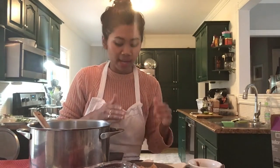I am back again with your noodle dishes. Last week or the week before that, I did a noodle dish from the south of Thailand called Khanom Chin. And this week I'm also doing Khanom Chin, but with a northern curry.